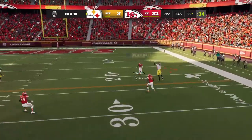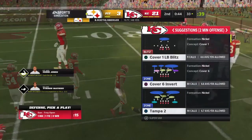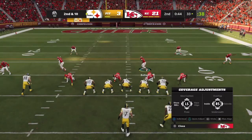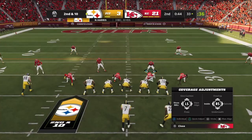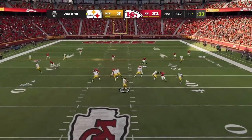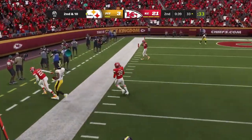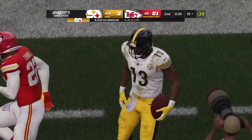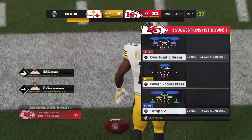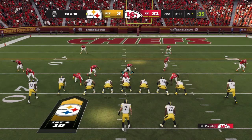Now Roethlisberger to throw. And that one drops down, incomplete. Good coverage there, forced the ball free, and it's 2nd down. To throw on 2nd and 10, Roethlisberger. That's caught. It's James Washington. And they'll have it in the red zone before he crosses over out of bounds. This offense finding its legs now.